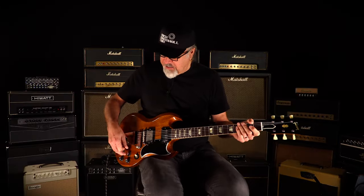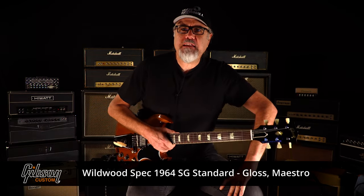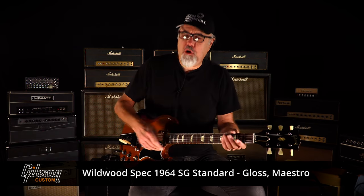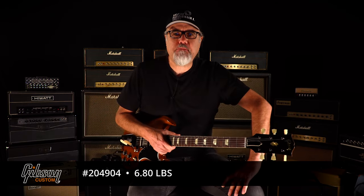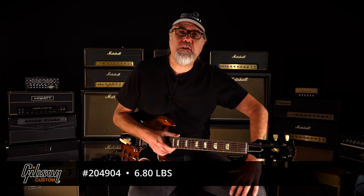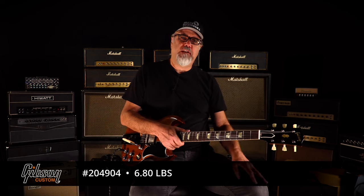Ooh, it's a sweet sounding axe, ladies and gentlemen. That's because it is a Gibson Custom Shop Wildwood Spec 1964 SG Standard in the gloss format with the Maestro Mr. Wiggles. 6.8 pounds is the weight. The serial number 204904. Natural gloss is the finish.